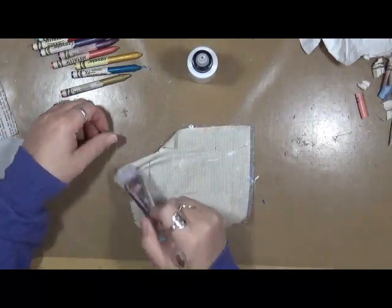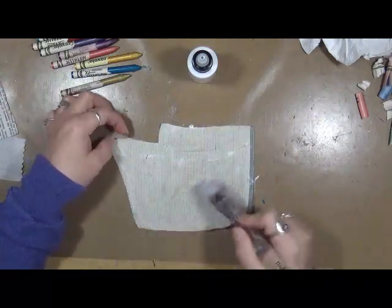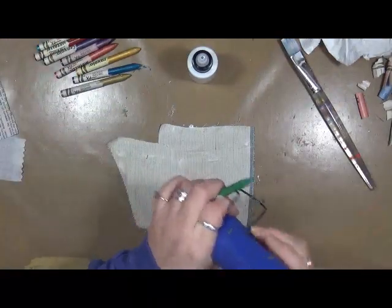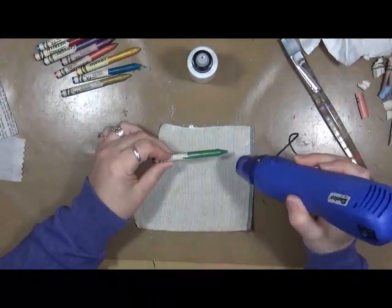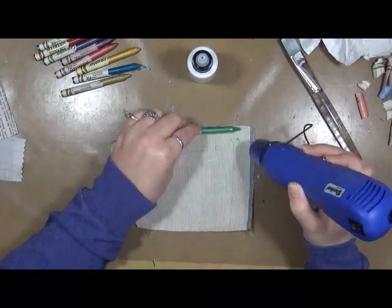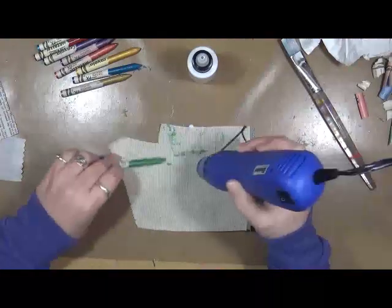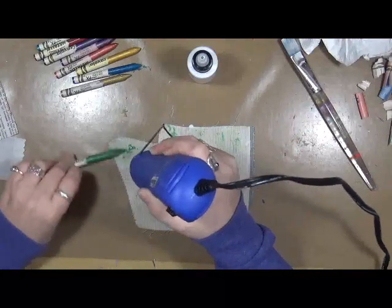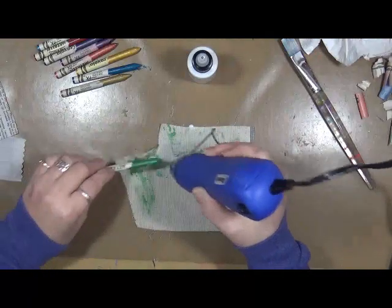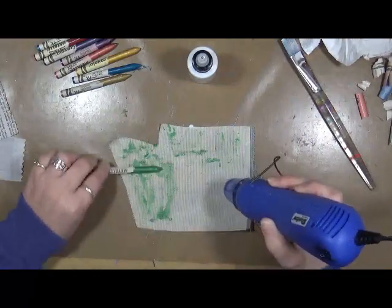Let's just finish putting this full of GAK. And let's do some more colors — how about a green on this one? One thing I'm learning with this is, number one, it melts very quickly. So if I don't want a whole lot, I just have to kind of sporadically let it melt. I can't hold the heat gun on it all the time or I'll just end up with big blobs.